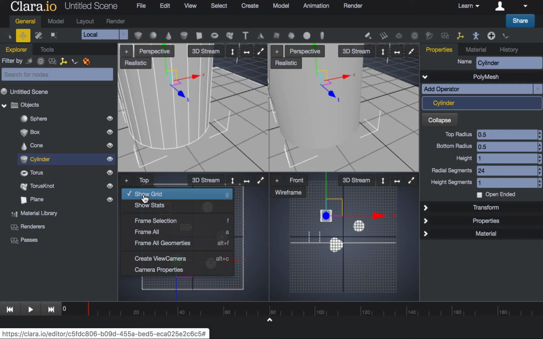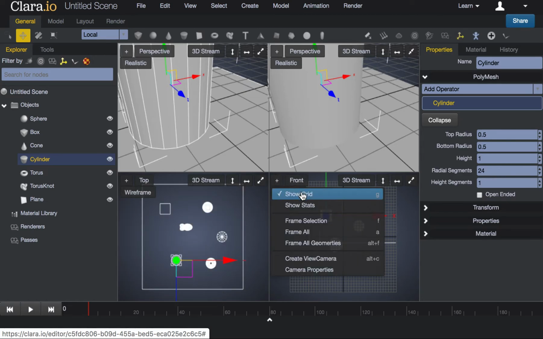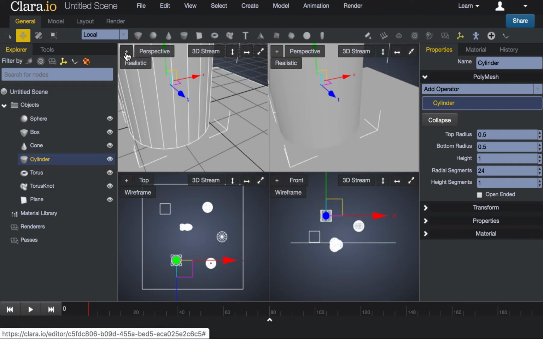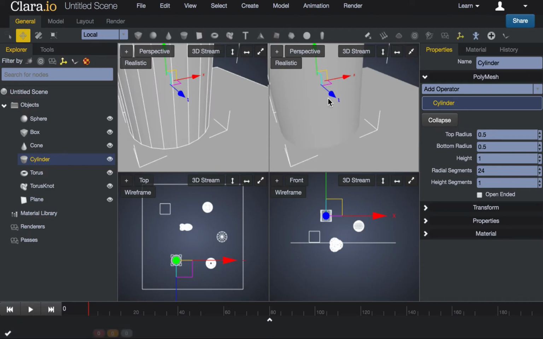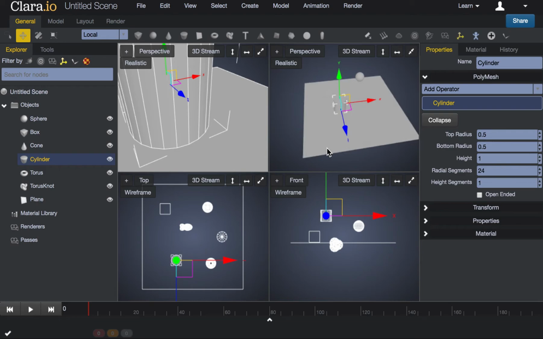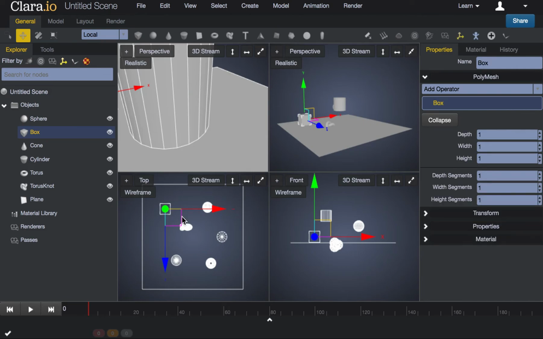So I can click on show grid and it will hide that grid from my view. And this may make it easier to just see your objects relative to each other and not let the grid visually get in the way of understanding the relationship between your objects.